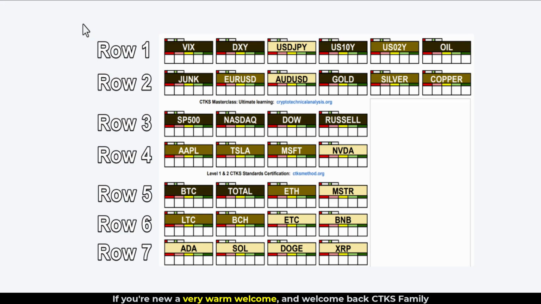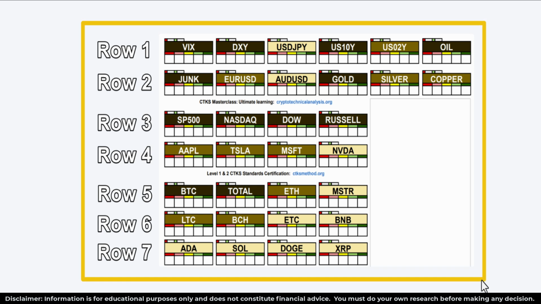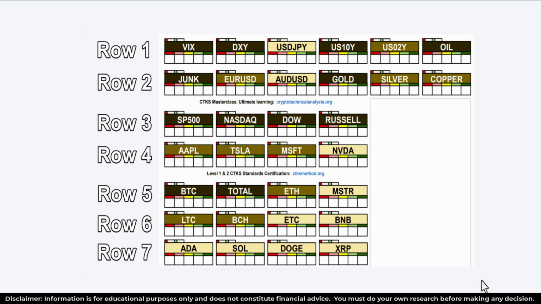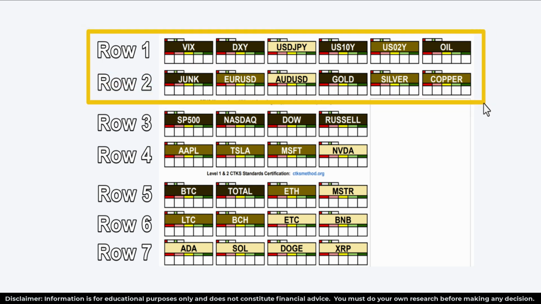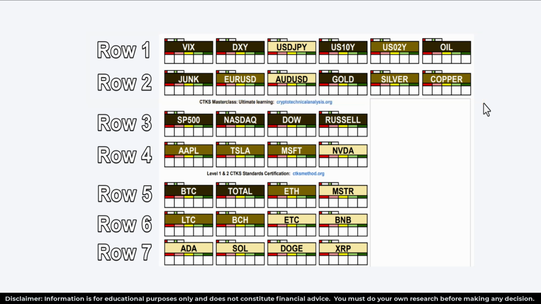The solution is the cheat sheet. The cheat sheet is 7 rows of information. Rows 1 and row 2 handle risk. Either risk is leaving the market or entering it. If risk is leaving the market, that's called risk off. And when risk is leaving the market, we see that prices go down. If risk is on, prices are coming up. When you gain experience and expertise, looking at row 1 and row 2 will give you the risk on or risk off indicators. They confirm each other.